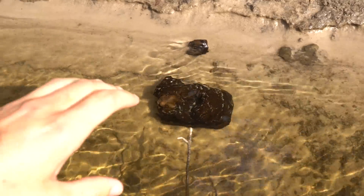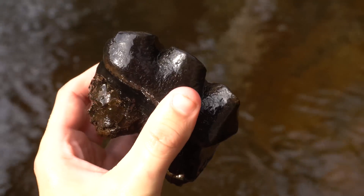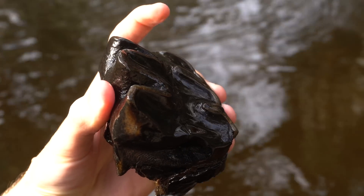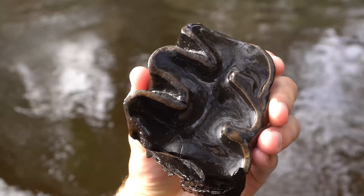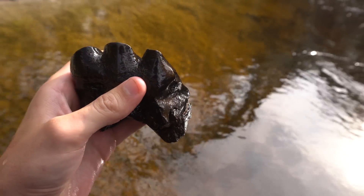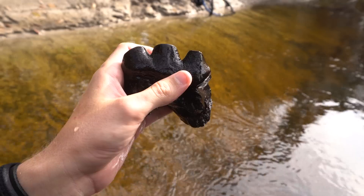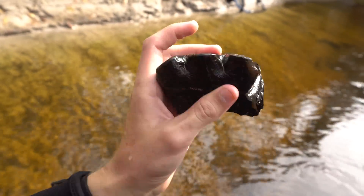As it turns out I didn't end up getting very lucky today — this is an incredible example of an adult mastodon tooth. We can tell it's an older individual based on how much wear is on the surface of the tooth. Normally these lobes up here would have been about this high, but over the course of going through hundreds of pounds of shrubs, browse, and fruits every day it's worn the tooth down. Mastodons replace their teeth horizontally rather than vertically, so we have an interesting amount of wear right here on the back of the tooth — that's where the tooth behind this one was pressing into it with such force that it wore into the tooth.